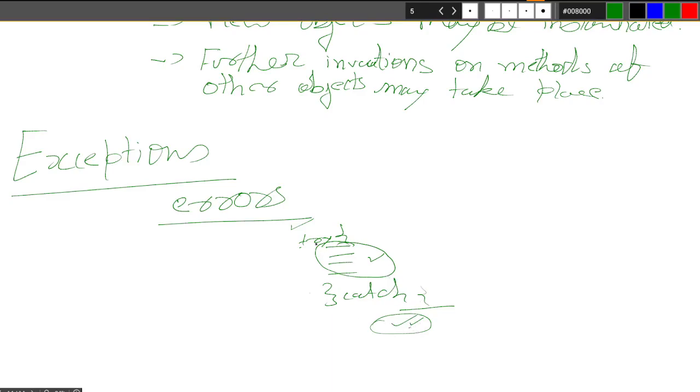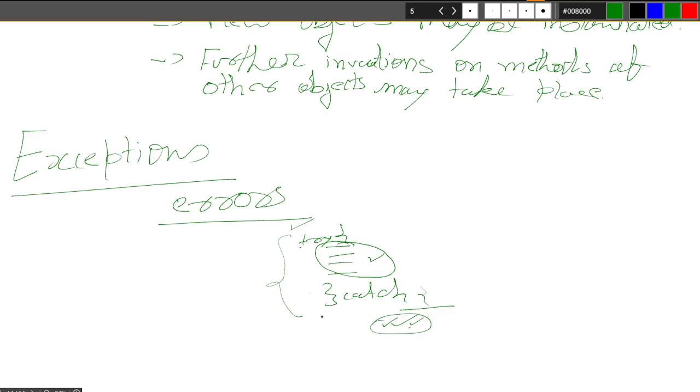Because of handling the exceptions, your program, your software, does not crash. Whatever fatal error comes is caught here, and accordingly you can show a message that this particular error has occurred, and still the rest of the procedure, the rest of the software, keeps working.